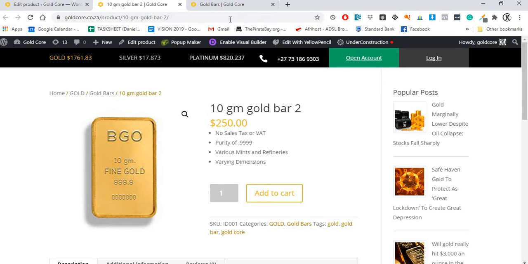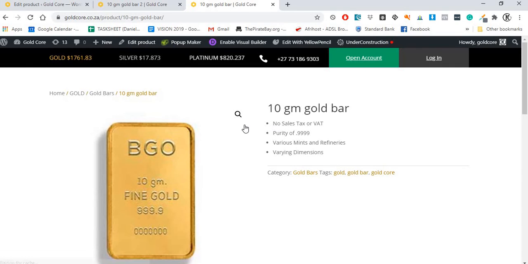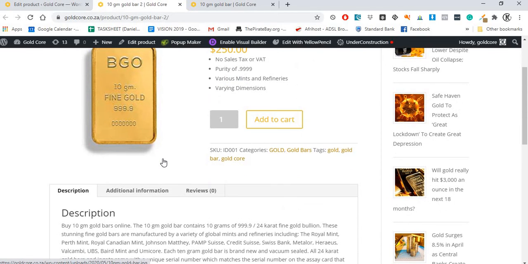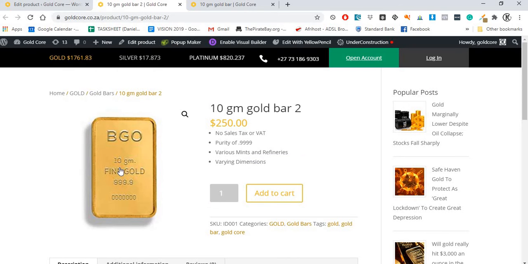So there we have a price, and because this has a set price, there's no price that has been added on this one. And if you go here, you can see that there's a price that's been added. And then yeah, that's it. We can see our SKU over here, our category, gold and gold bars, our tags, gold bar, description, short description, and everything.